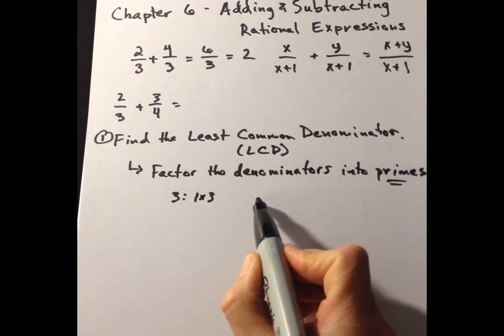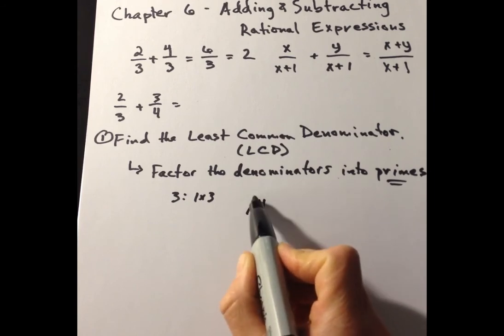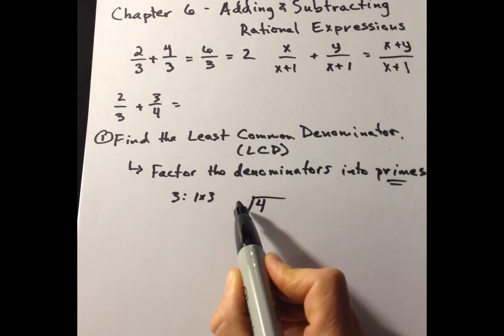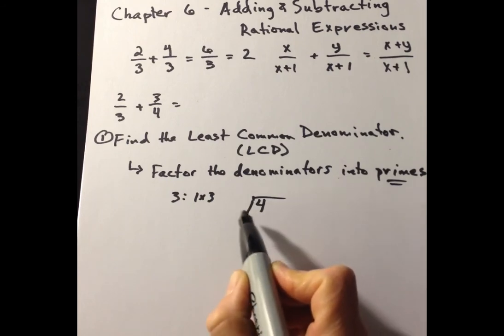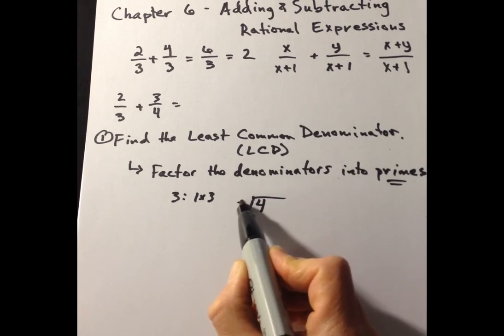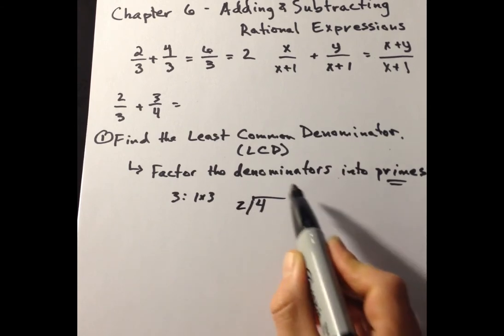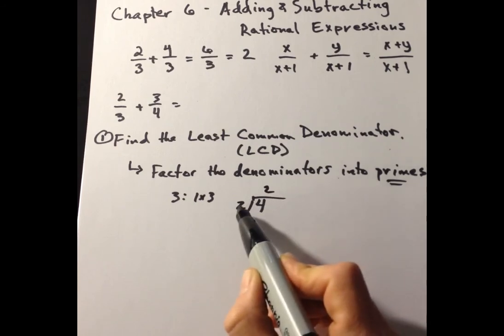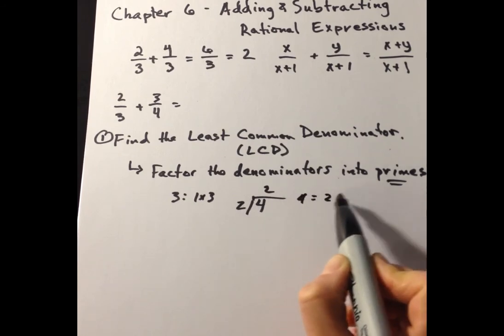The way we do this is we take our number to find all the prime factors, and we divide it by the lowest prime that we know will go into it, which would be 1, but then we'd still be left with 4. So we're going to divide it by the next lowest prime here, 2. And that leaves us with a factor of 2. So 4 equals 2 times 2.